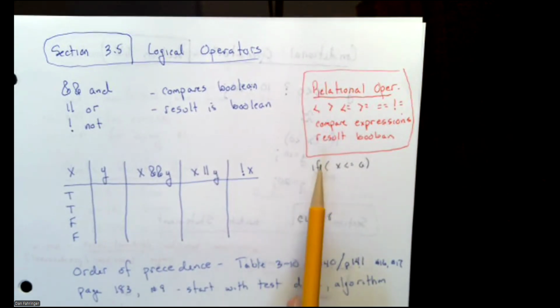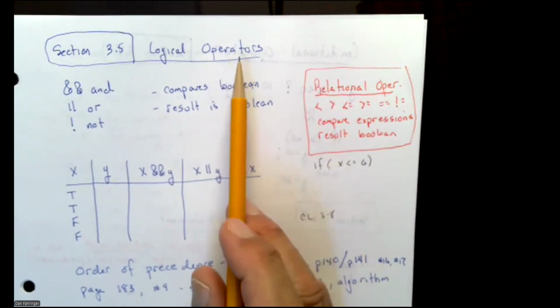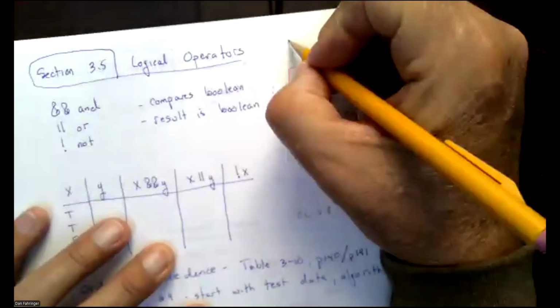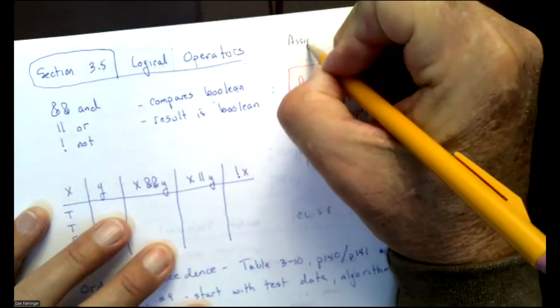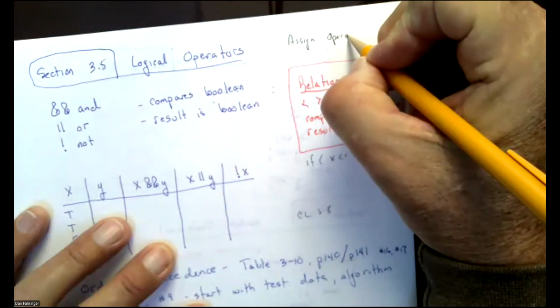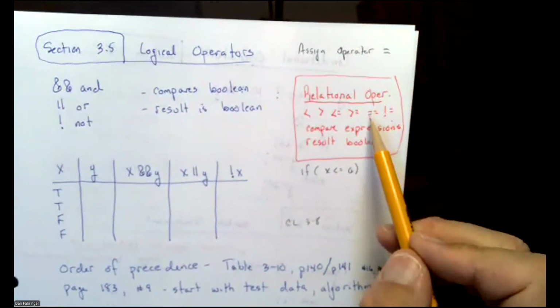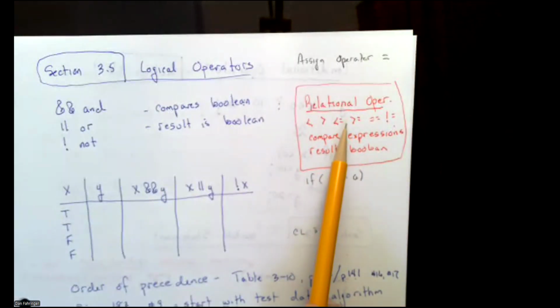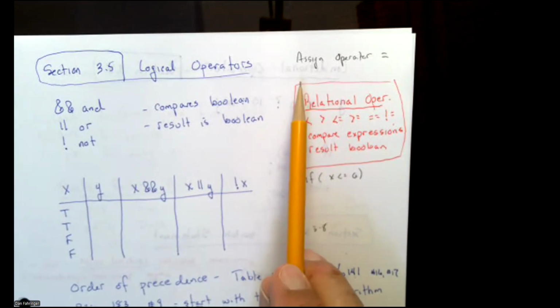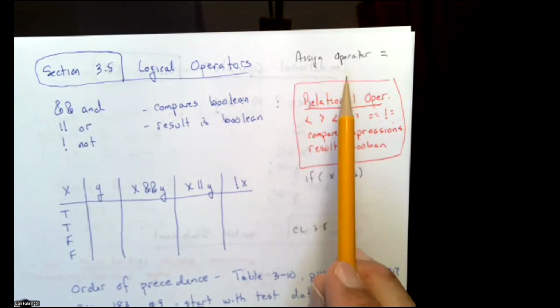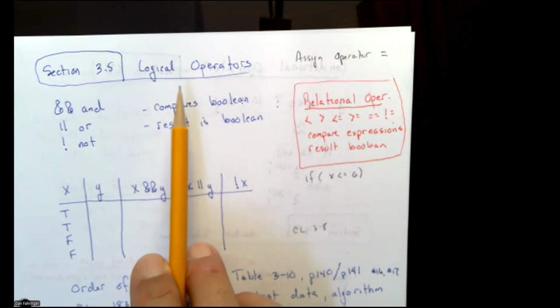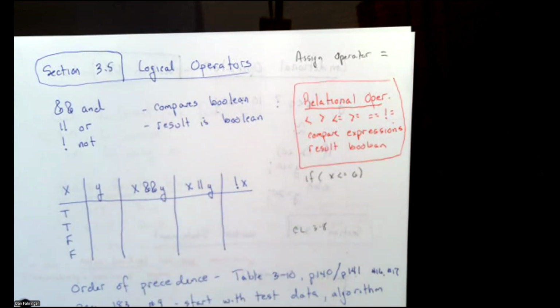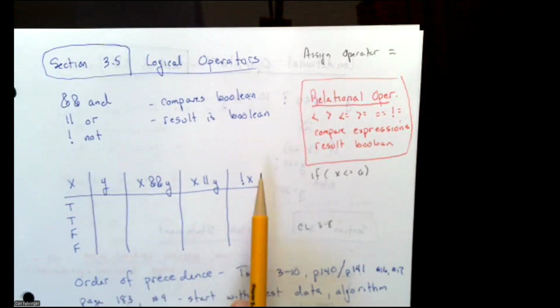We're now going to look at another group of operators. We did have the assignment operator, which was just this, and we cautioned this is different than the equals. We have the assignment operator, the relational operators, and the algebraic operators: plus, minus, times. Now we're looking at something called the logical operators. Some of you may have had this in math classes somewhere along the line.